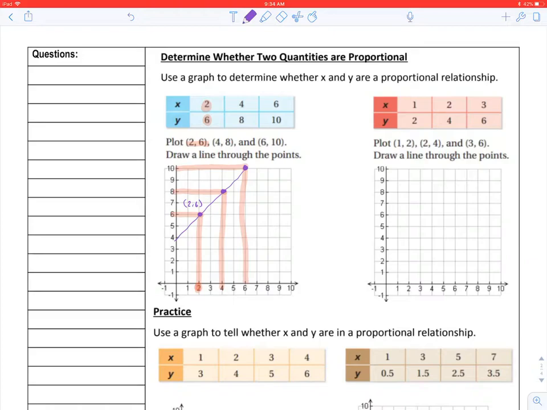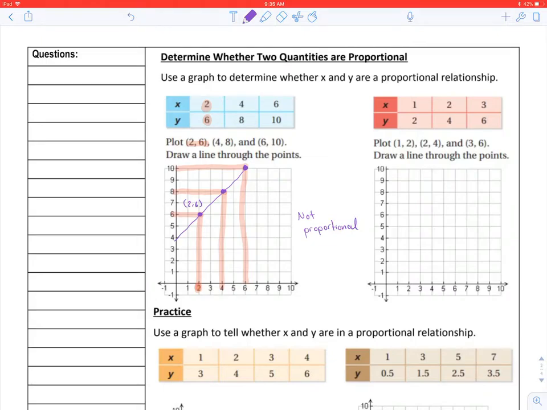Now, this is a straight line, and that straight line is not changing at all through any point of the plots we were given. But the thing about this straight line is that it doesn't pass through the origin. It doesn't pass through this point here, 0, 0. And so because it does not pass through the point here, we would say that it is not proportional. Because a proportional relationship has to travel through the origin. It has to travel through 0, 0.